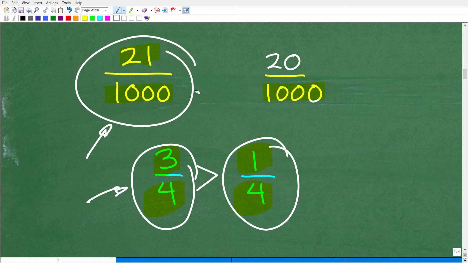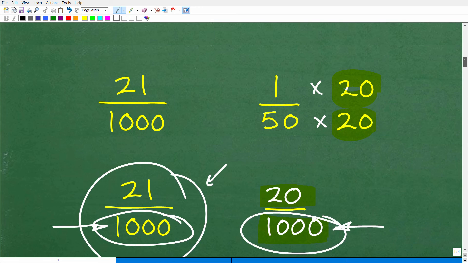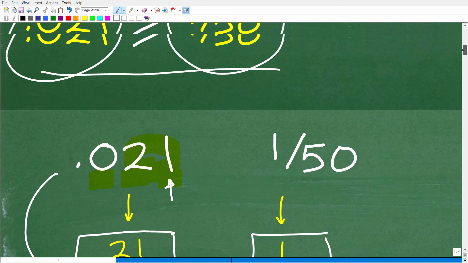So 21 over 1000. Now, again, this as a fraction, this decimal is 0.021. 21 thousandths. And this is 20 thousandths, this fraction is 0.020, 20 thousandths, right? So if you were asked which number is larger, 0.021 or 0.020, hopefully it's pretty obvious to see when we have a decimal compared to a decimal that this is the larger value. So there's not one way to approach this problem. As long as you're not guessing, that's what counts.